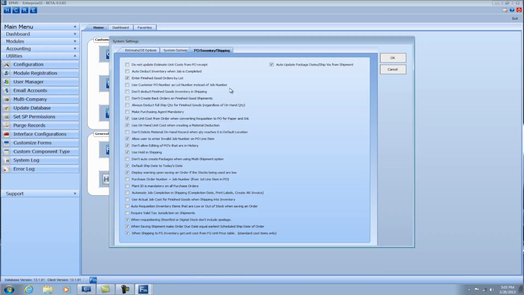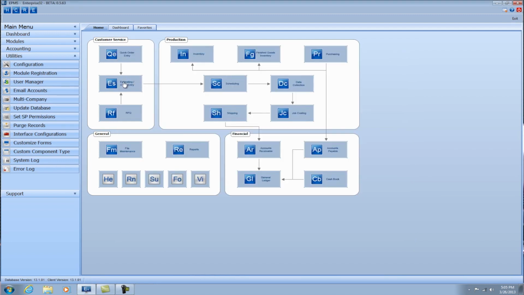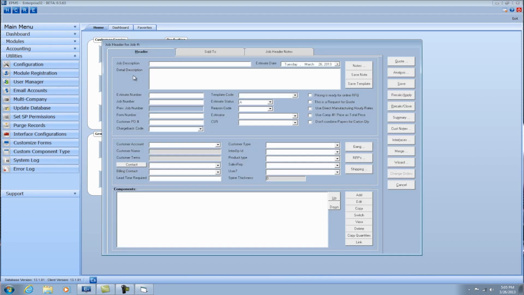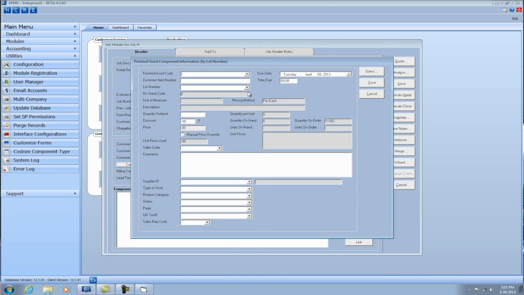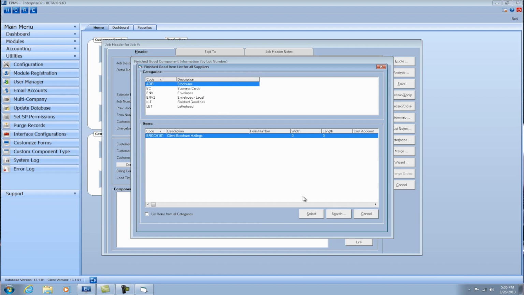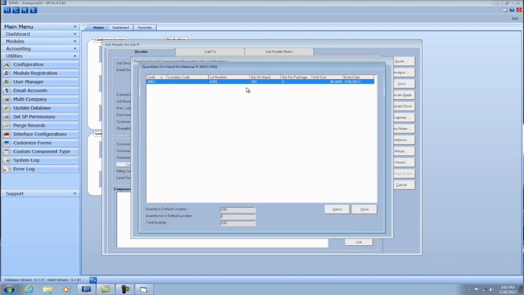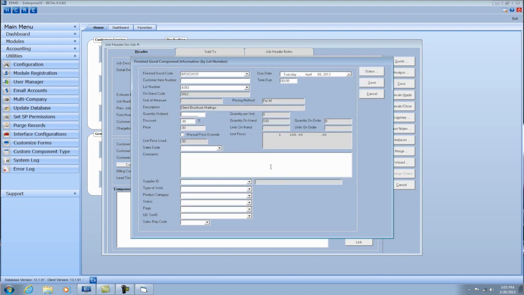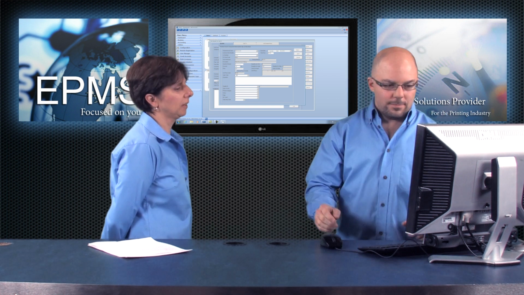And then just to run through a real quick example here. If I close out, go into order entry, and add a finished good order and select my item, it shows me the unit price coming off the item here. But if I select a specific lot that has a price that differs from that, it will pick up that lot price here. Okay, that makes sense. That's the difference there.